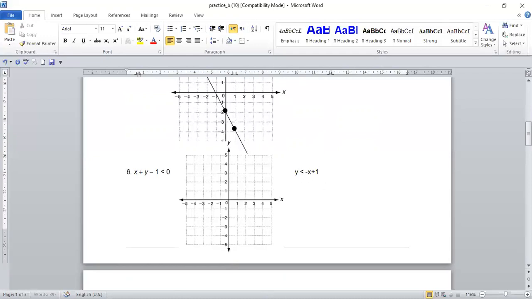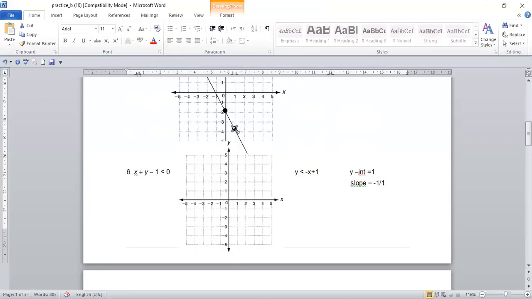Now let's find out the y-intercept. Y-intercept for this is going to be 1. And then the slope is going to be negative 1 over 1 again, because it's negative x, which means there's an invisible 1 over the invisible 1. Because it's negative x, here it should be a 1, but we don't write the 1. We have to imagine that there is a 1 there over 1.